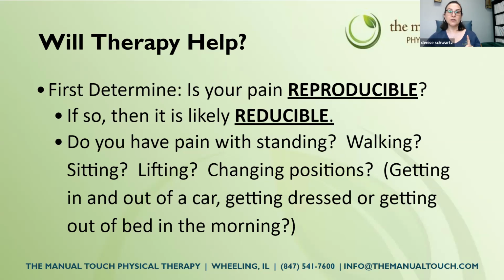And the same with us. When you come in and I ask you, well, did you ever fall on your head? Did you fall down your stairs? And it could be when you were 5 or when you were 8, but your body is still holding on to some of those problems, and that could be affecting what's going on now. So we want to know all those pieces.